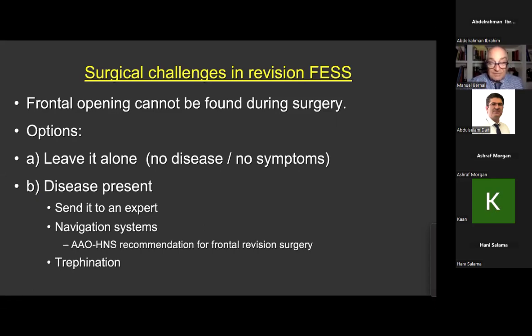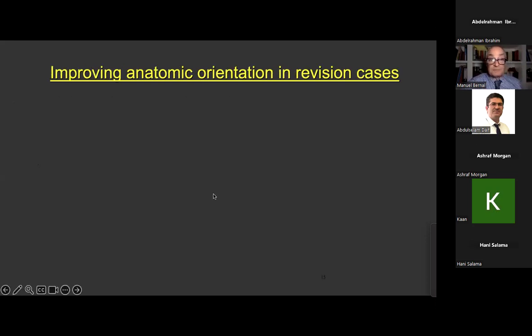I have seen, particularly in France, the trick of trephining from outside the frontal on both sides, then rinsing with saline or whatever, and then endoscopically following up the outflow tract and removing what is around that tract in order to make it patent. That is a good trick. I have used that once in my life, but that was it.